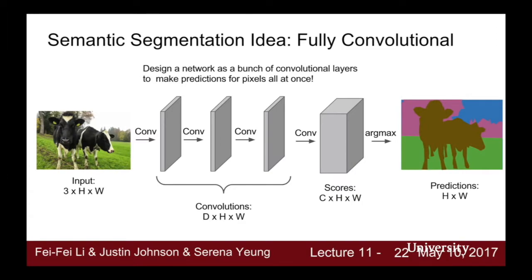The definition of the semantic segmentation problem is that we are trying to provide a mask for each object type shown in the image. The shortcoming of this algorithm is that it does not distinguish the instances of each object type. The general method used for this semantic segmentation problem is we pass the input image through a bunch of convolutional layers. Since a series of convolutional layers could be computationally expensive, we might also consider adding some down sampling and up sampling layers in between.